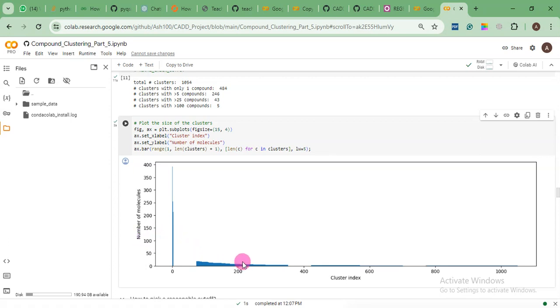But other clusters contain compounds below 50. Also you can read here that 25 clusters contain 25 compounds or more, and you can see those 25 clusters here. Almost 484 clusters contain only one compound, so you can expect that here.